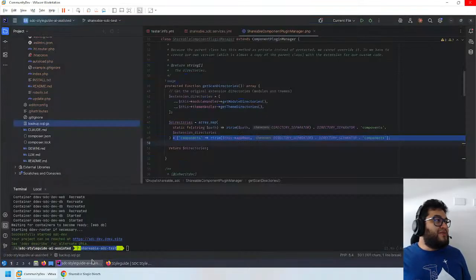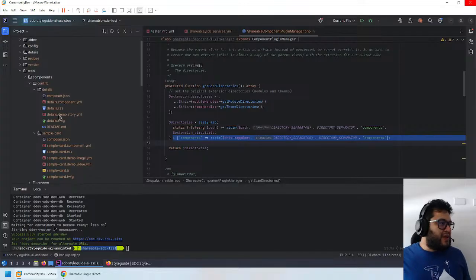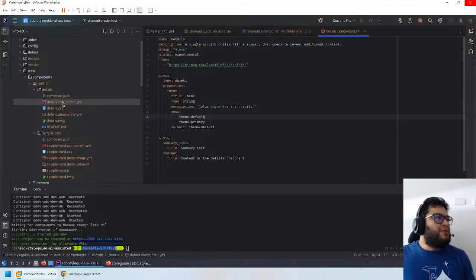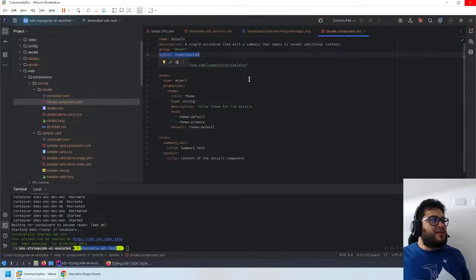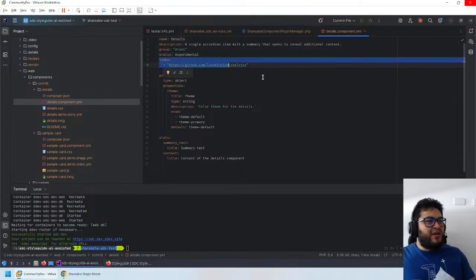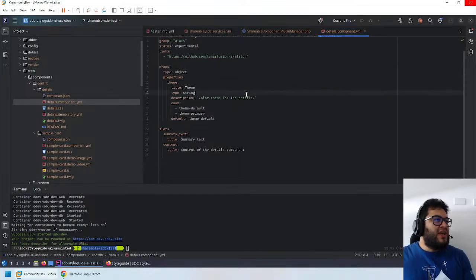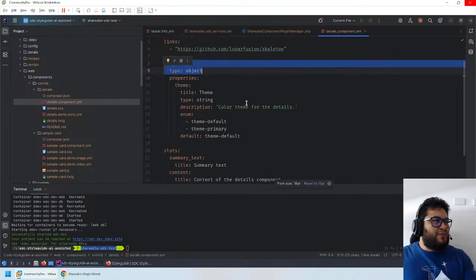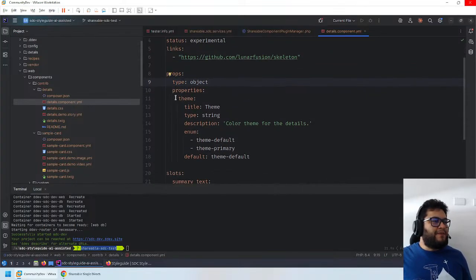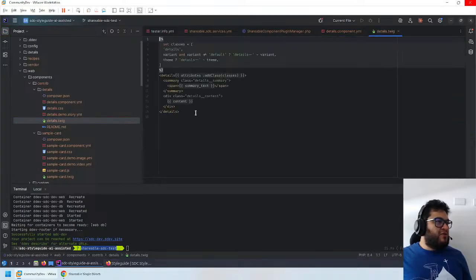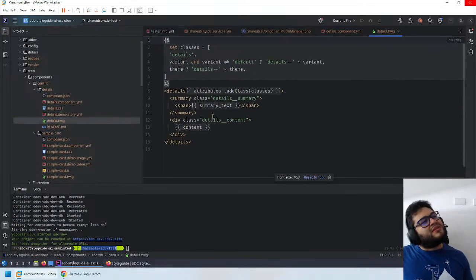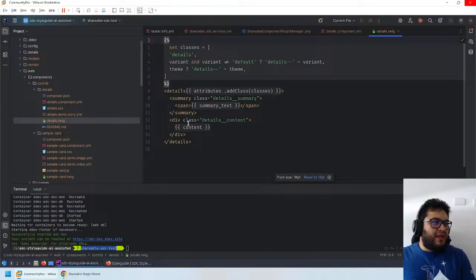So in this case, if we take a look at the components that are built, let's take a look first at the one that Monet built. So the test component.json, here is all the information. It has a description. It is grouped into atoms and it's marked as experimental. It has a link to her GitHub project, and then it defines the types, the properties for this SDC, and what it has over here, and then the slots, right? Then you can take a look at the twig file over here, and basically it's like a details component that you click and then it displays the content.